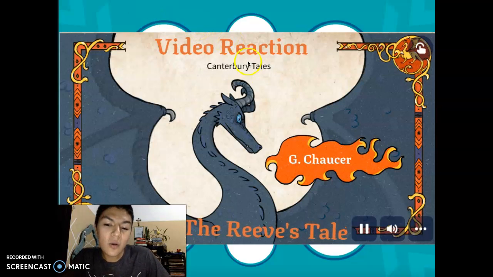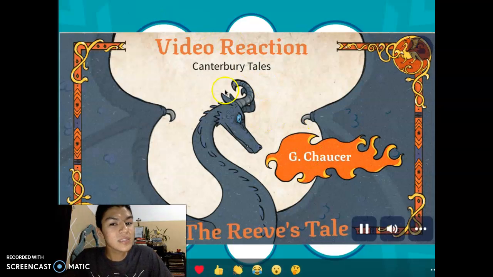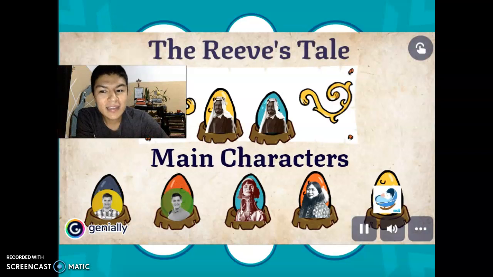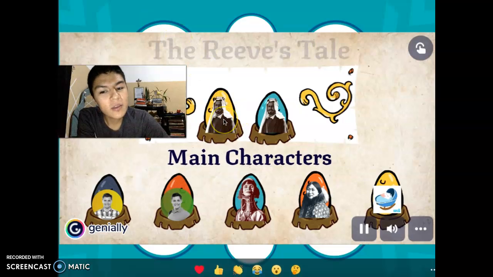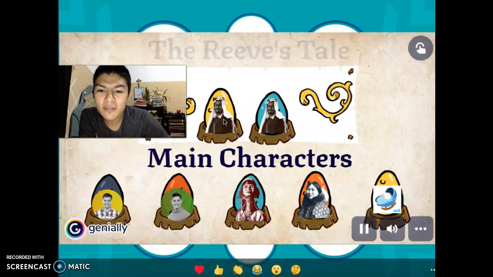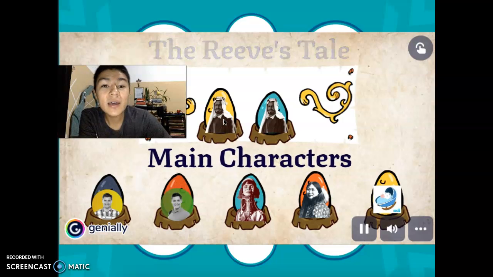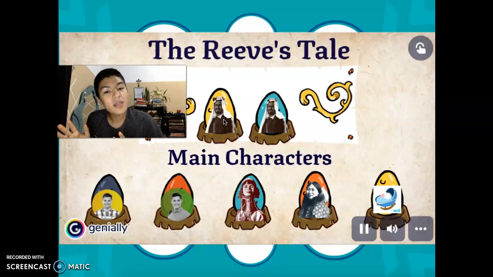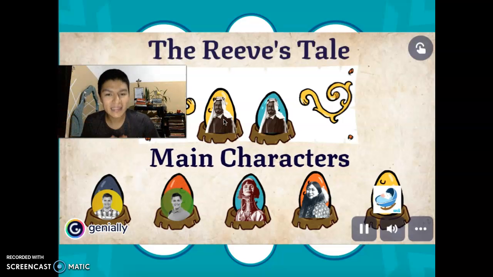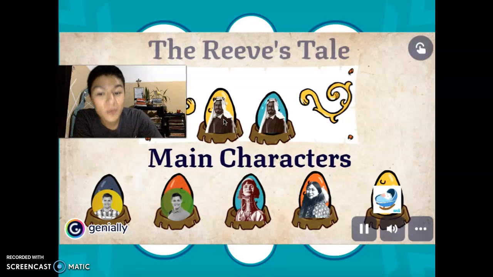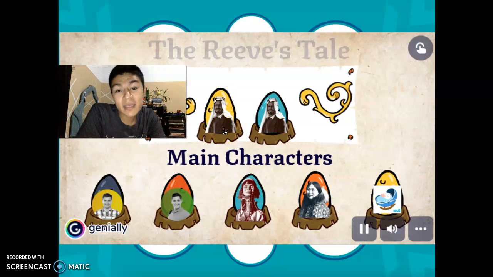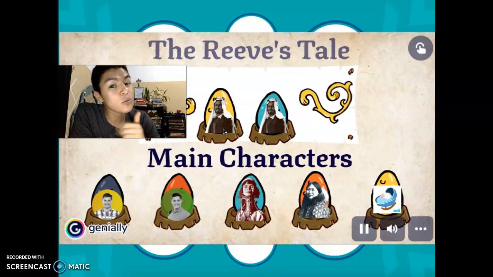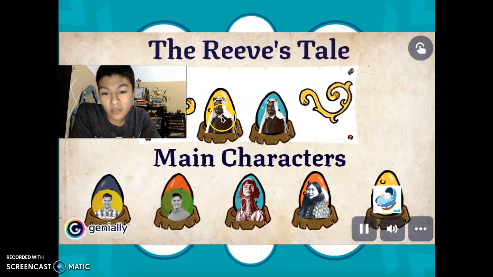Let us get started with the characters in order to understand a little bit more what this story is about. Main characters in the story. First of all, we have an omniscient character, which is the Reeve, the narrator of the story. He doesn't appear in the scenes, but he knows everything and what is going to happen next in the story, because he is the Reeve. He is the one in charge of making justice, and he is the one who sends the two scholars to the miller's house to make justice.